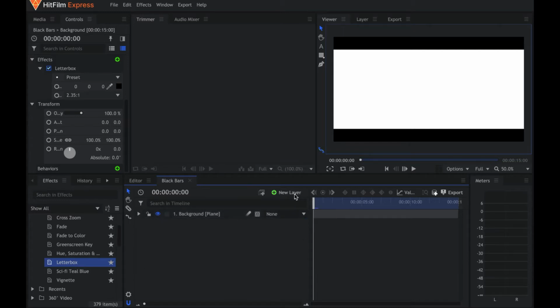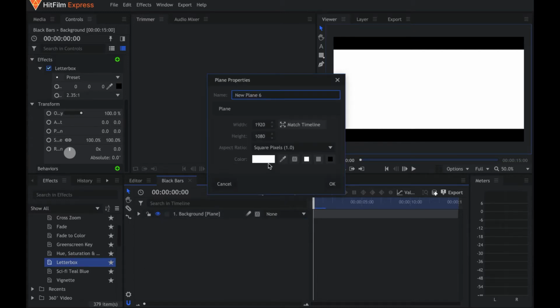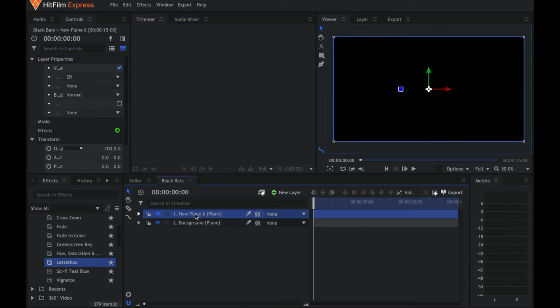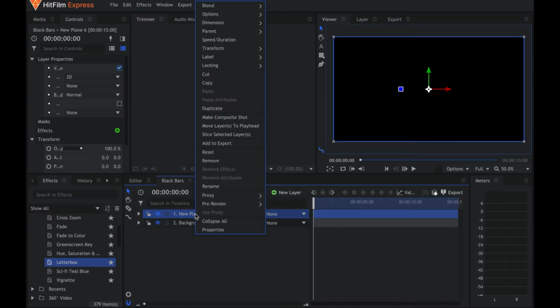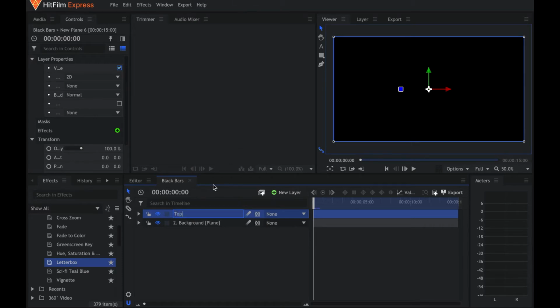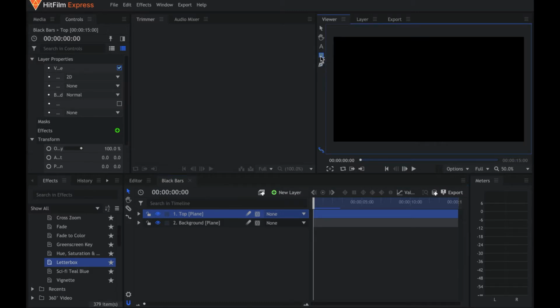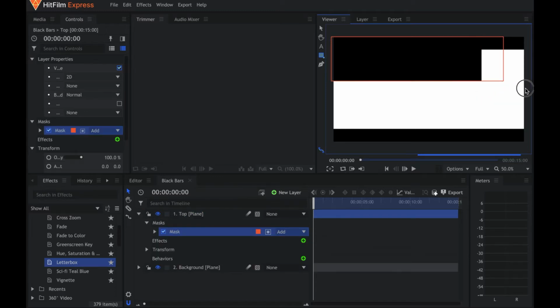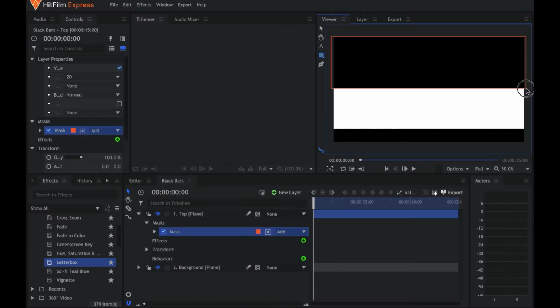Now we need another plane layer, but this time we don't need white color. We're going to use the black color and click OK. We're going to rename this layer as top. Going to select the rectangular mask tool here, and we're going to select half the screen.